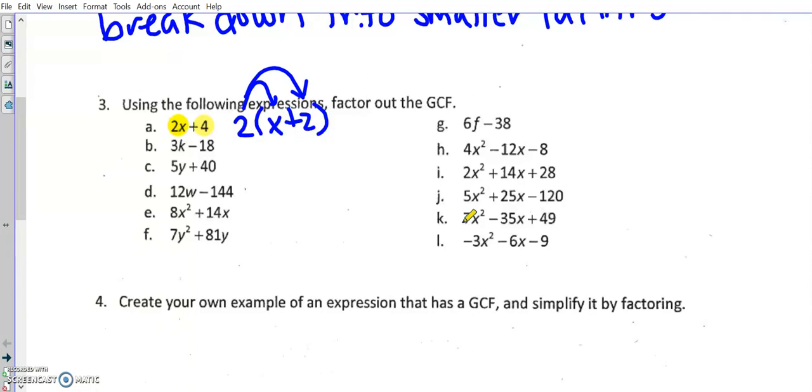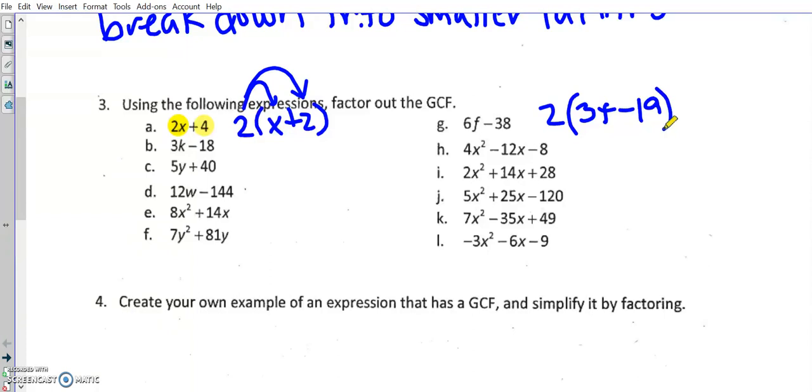Alright, so I always like to start with 2. If I divide both of these terms by 2, neither of them has an f in common, so it's just going to be 2. I'd take my greatest common factor out. That would leave me with 3f minus 19. Now, you will know if you did not pick out the greatest common factor if you could still simplify. Looking at 3f minus 19, there's nothing else that I can simplify, so that would be my answer. I have factored out the greatest common factor, okay?